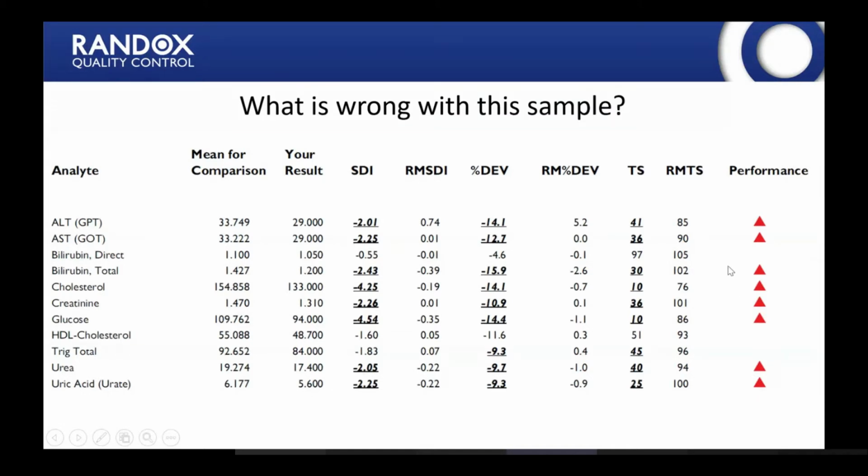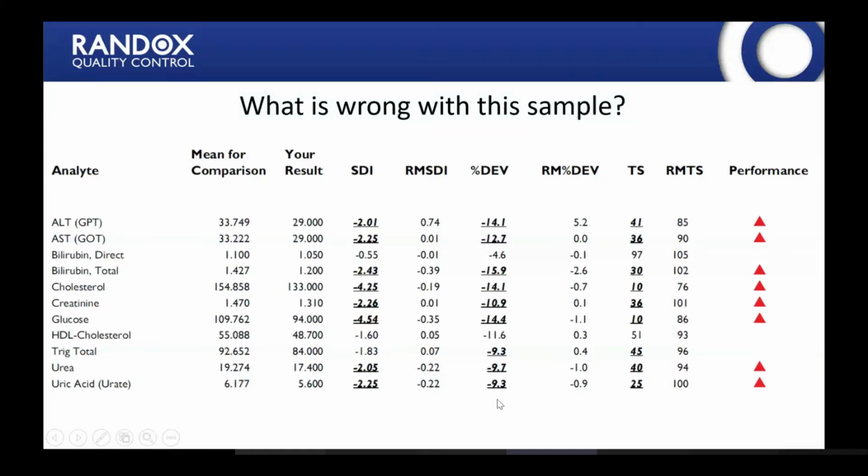So it's not necessarily a performance issue. Usually if it's a performance issue, it'll be some specific analytes, but when all the analytes are flagged as they are in this instance, then we can sort of go, okay, something went wrong with the sample and we need to look and see what it might be. In this instance, the target score is not going to help us.